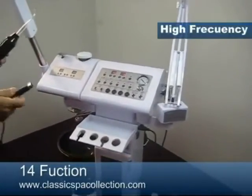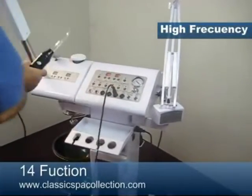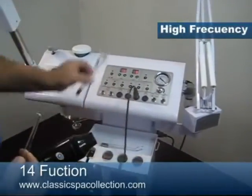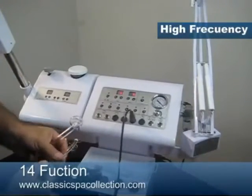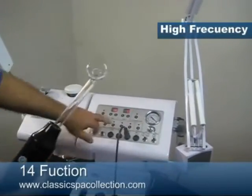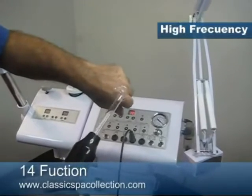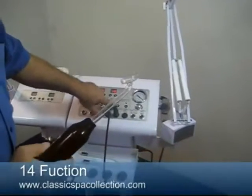Again, the high frequency: you take this and you plug it into where it says high frequency, and you have 3 different components that also come with the machine. You have the curved ones, you have the spoon, and you have the leaf shape. And the most popular, usually what people use, is the round one here. You plug it in, you turn on the high frequency, and then you have the energy level right there, and as you can see, it's doing its job very well.